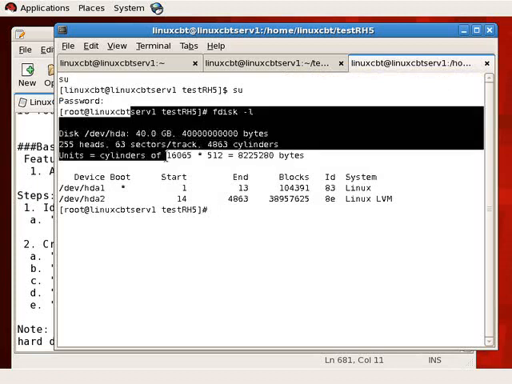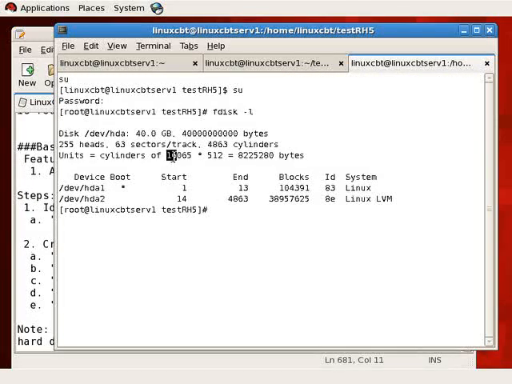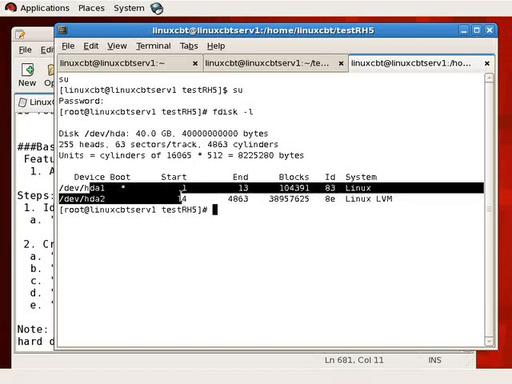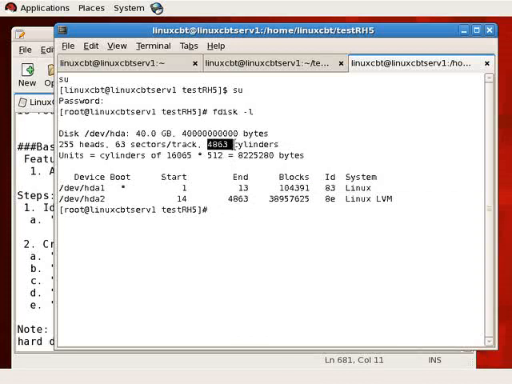So even on a local system, when we execute fdisk -l, it tells you the connected hard drives. It also tells you the total number of cylinders, in this case 4,863. So all you need to do is look at the layout of the partitions to see whether or not any of the partitions make it up to the end or the last cylinder, or close to the last cylinder. In the case of this computer, yes, 14 to 4863 represents an LVM volume. So in this regard, we can't create any additional file systems.